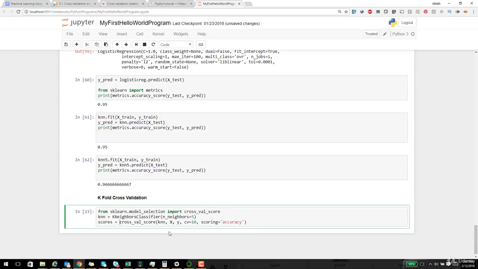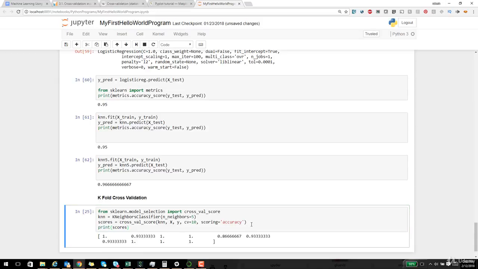Now this is precisely what we talked about, right? We said that for an algorithm, we'll use 10 iterations of different combinations of test and train. So use this X and y and split them into test and train in different permutations and combinations up to 10 times, and for each run give me the accuracy score, right? And for each run, the accuracy score will be stored in scores. So let's see what happens here. So it ran that, and if I just say print scores, it's going to give me the accuracy scores.